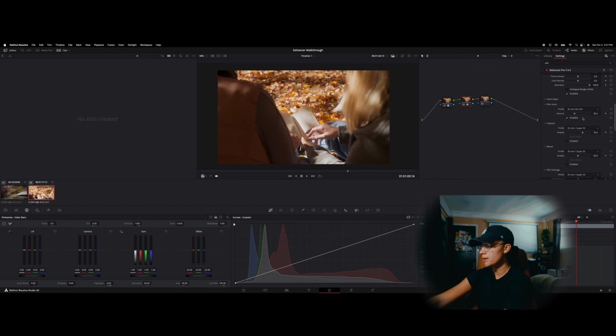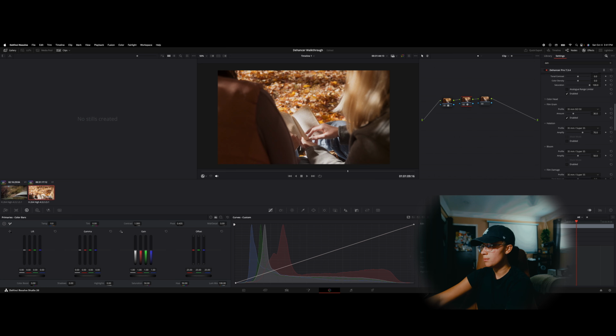And then let's say I didn't want any film grain on it. Everything is labeled super easily. So then I would just uncheck enabled and boom, no film grain, but I want a little film grain, so let's try what 50 looks like. 50 is a little less noticeable.